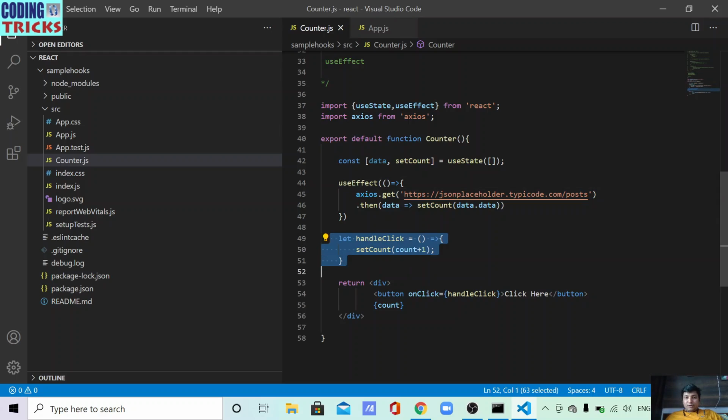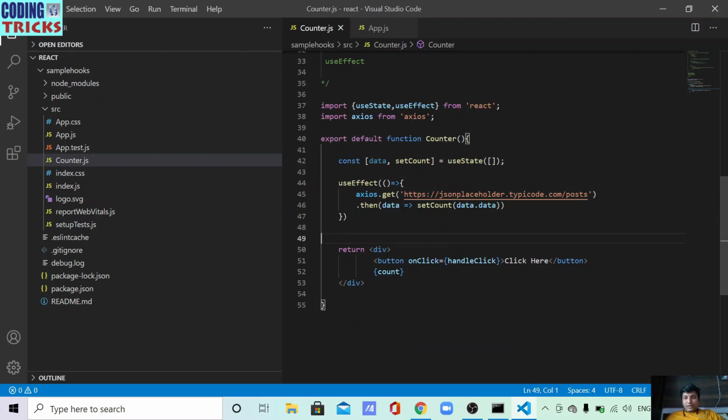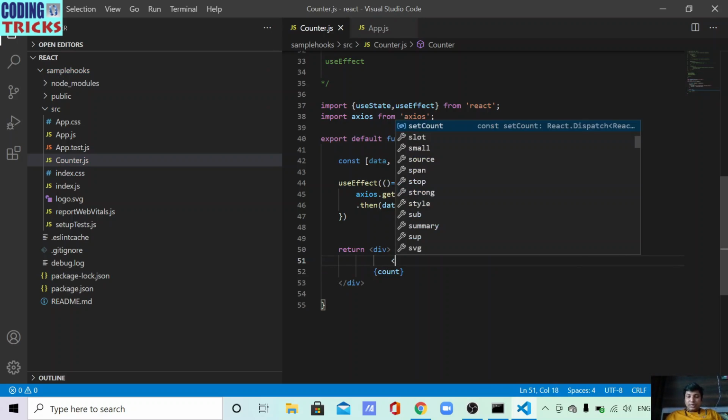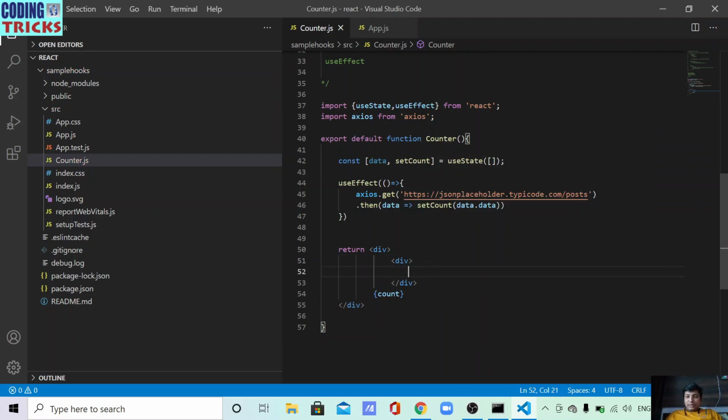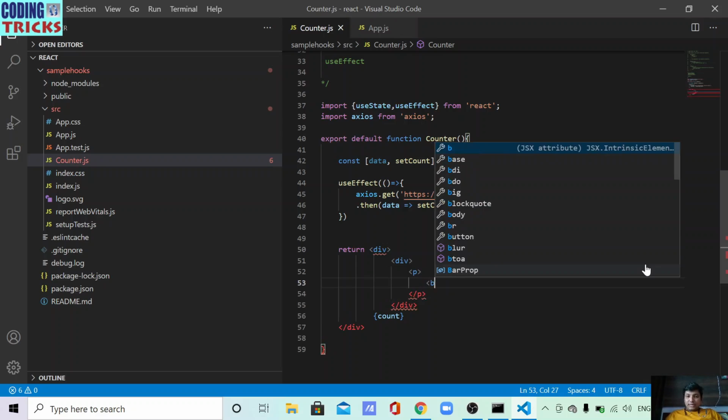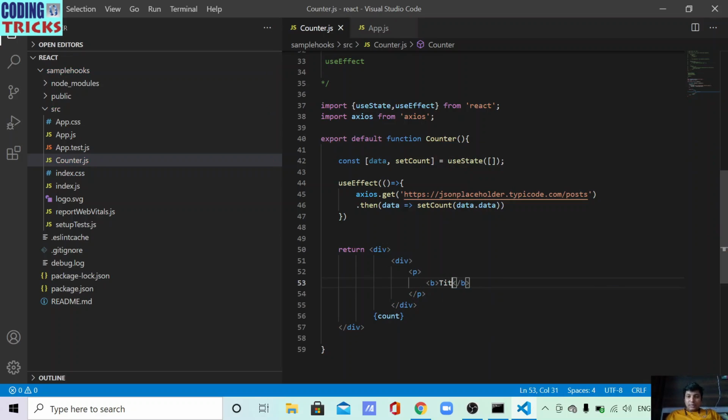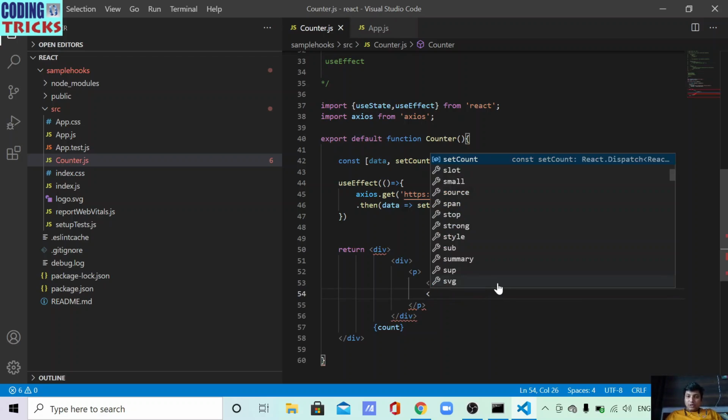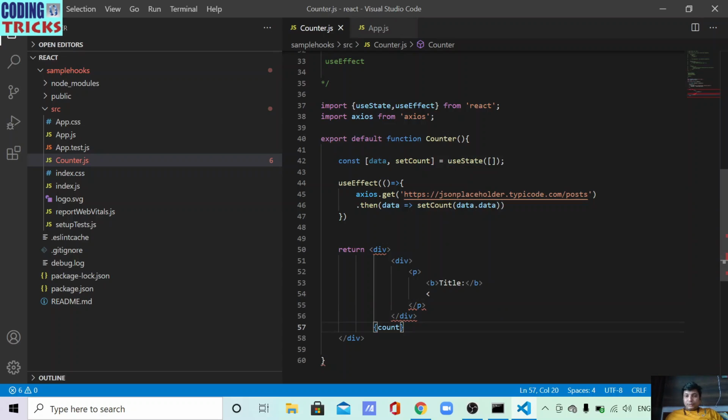So I will take off this handleClick code, and here I will take off this thing, and instead I will place a simple div. Inside this div I will have a p tag. I'm just doing some fancy things to showcase. I will actually display it here.